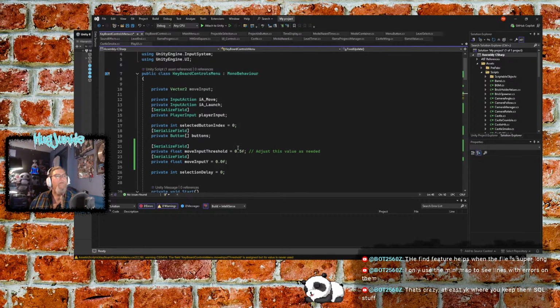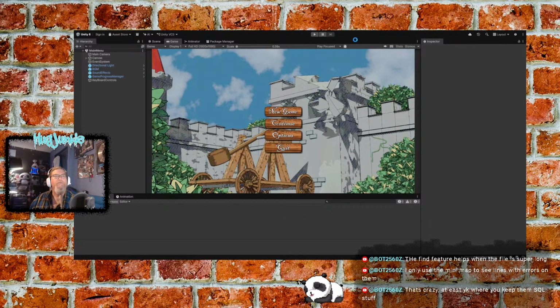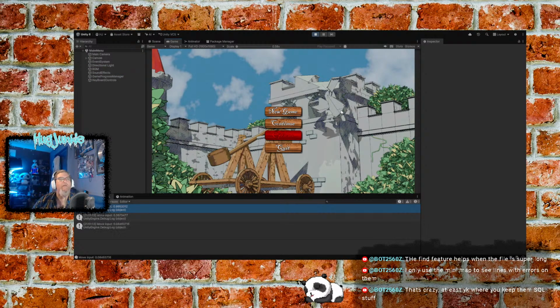And we can adjust the threshold then as a kind of dead zone. Let's see if that helps, having that in there. Give that a save. So it could be the dead zone that's the issue, or it could be, yeah, but we've simplified things now.